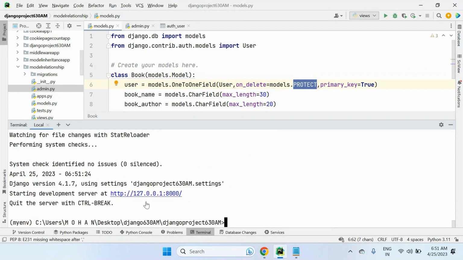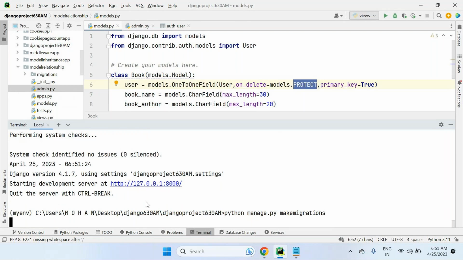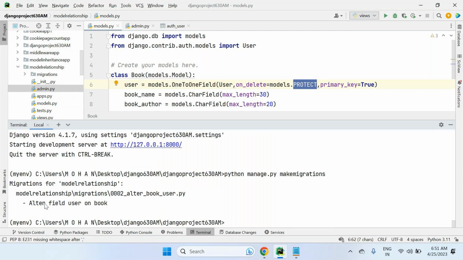Then only the changes take effect. Otherwise, we cannot process directly. Make migrations is compulsory, sir, because once you make changes at the model level, you must run make migrations. Then look at this: alter field user on book. Alteration is done. After alteration, we have to update the same thing in the database table.